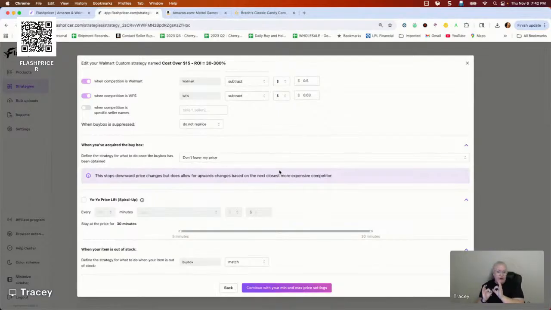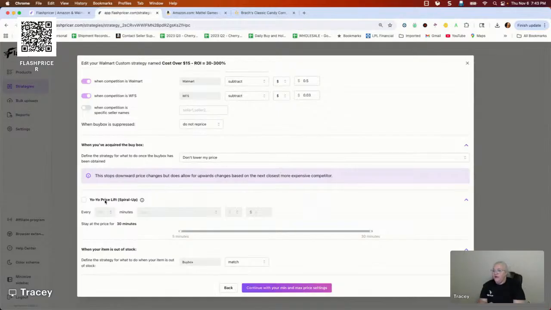So that's a great strategy because you don't see sales at the minimum price that you have like you do with other repricers. A lot of repricers don't stop that downward motion, and you'll go down and hit your low, and you'll sell a lot of product at your lowest point, which is great if you're making money there, but I'd rather make more money at a higher price.